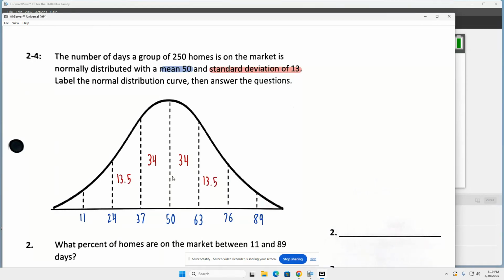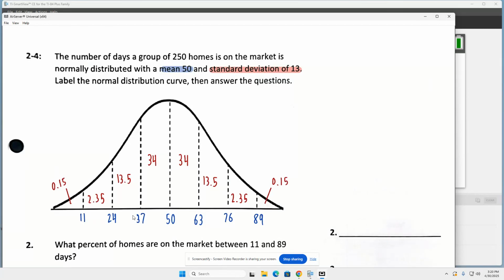It's one of the very few things that you actually have to memorize going into the test on Tuesday. And then 3 standard deviations is 99.7. Well, if you take 99.7 and subtract the 95, that's 4.7 divided by 2. That's 2.35 in both of these two slots. Now, the last thing, there's 0.3 that gets divvied out into these two little locations here. So 0.3 divided by 2 is 0.15.